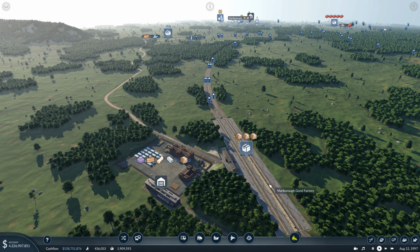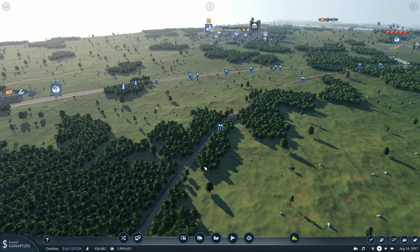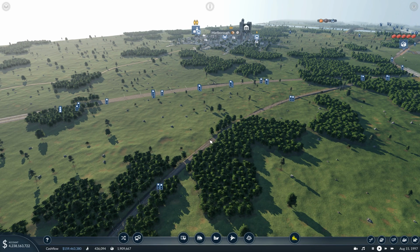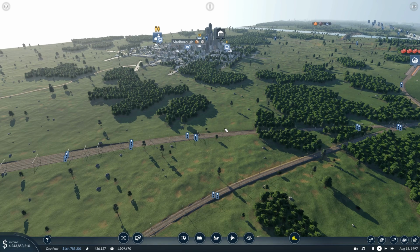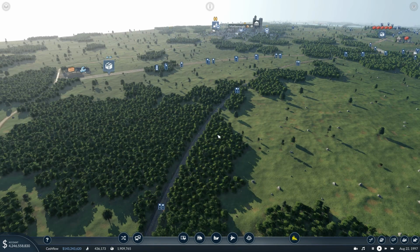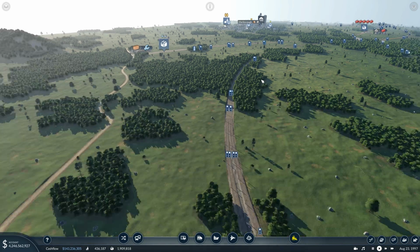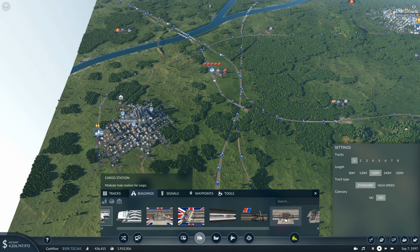So my feeling is that if we come this way from the goods factory, we can have a line that separates here, bridges over this cargo line here heading to the tools factory, and we can have a cargo exchange in this area here. This would leave us with a nice short run from the factory into Marlborough for the tools delivery. So let's get started.